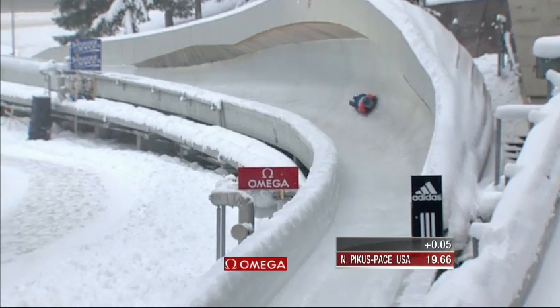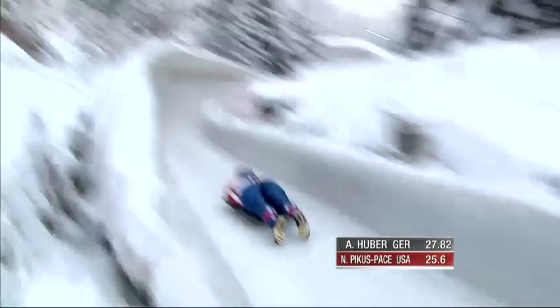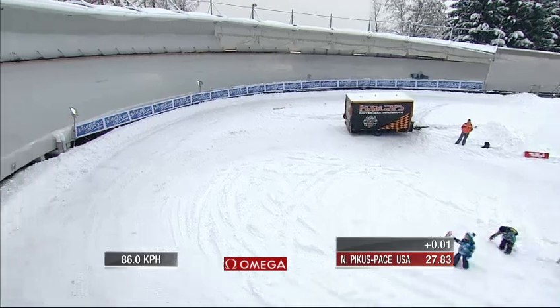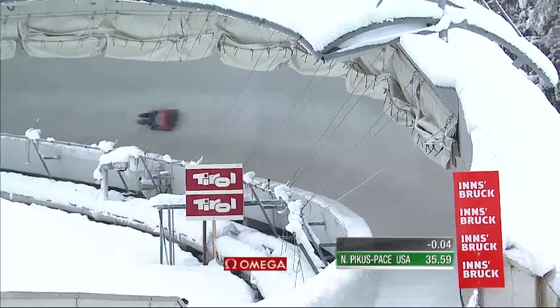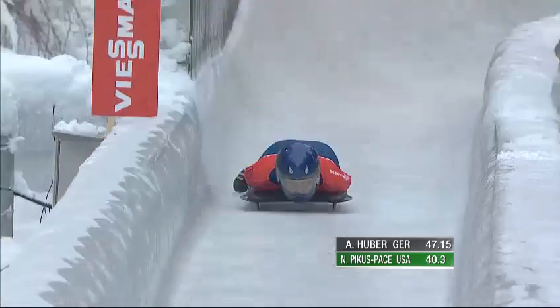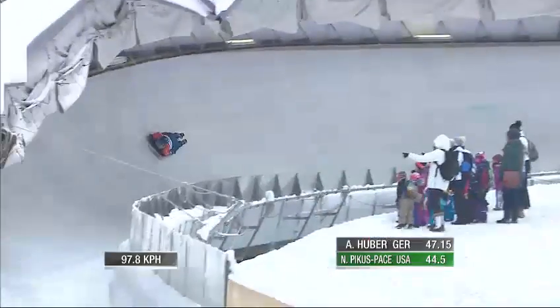Well, and with Noelle's improved performance on the start, she's got an opportunity to really be competitive here, and I think that you'll see her right there at the top of the heap with the fastest athletes today. She's already only 1/100th of a second back, and she's clipping away at that start deficit with probably the best exit of Kreisel we've seen so far. She's going to continue to pull away here. Best exit, or best entrance to corner 9 there, and doing very little to stay off that left-hand wall.